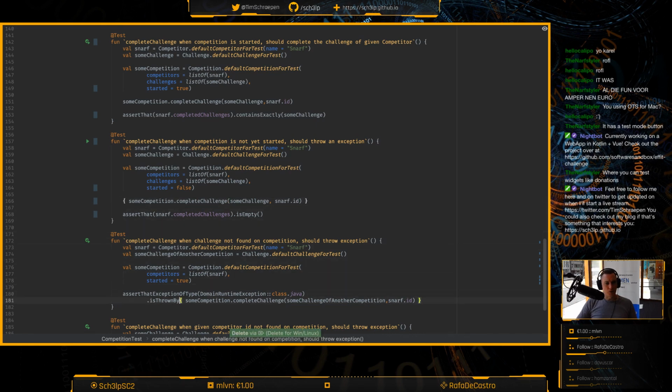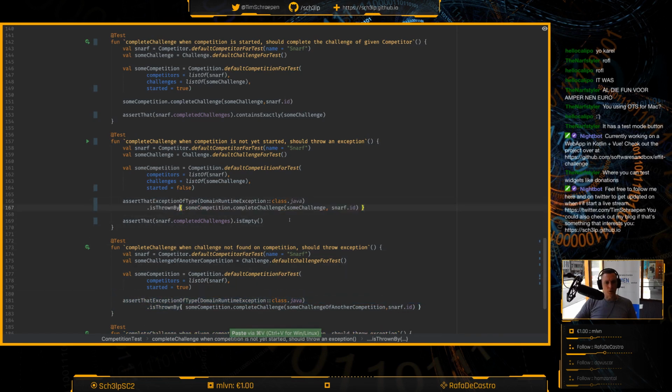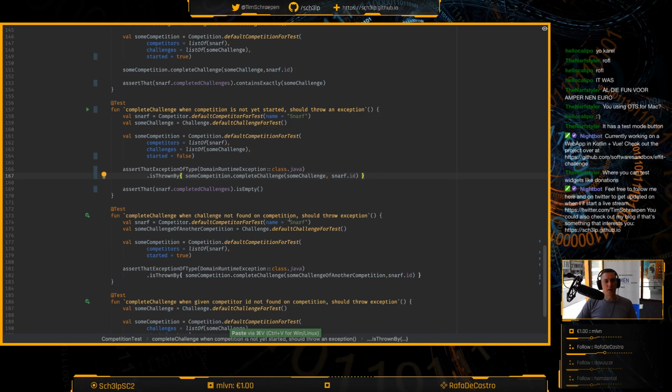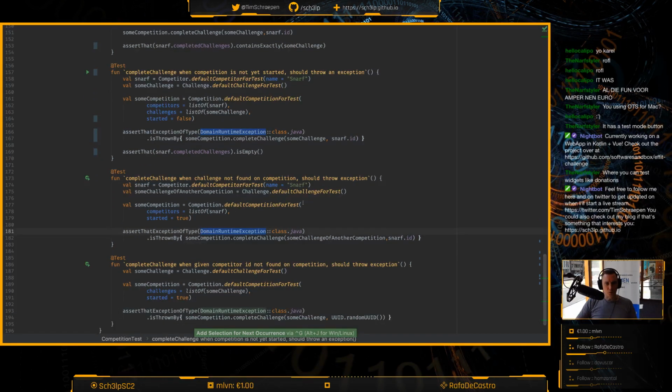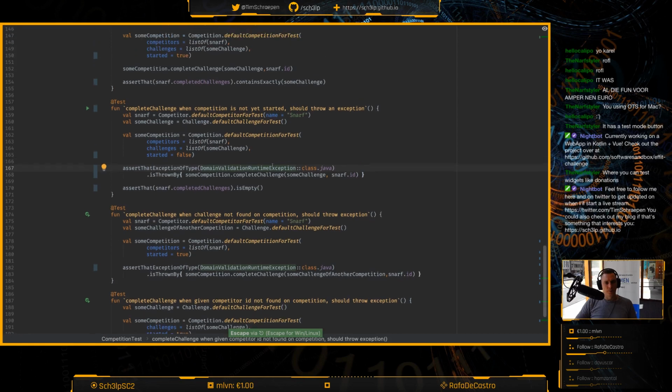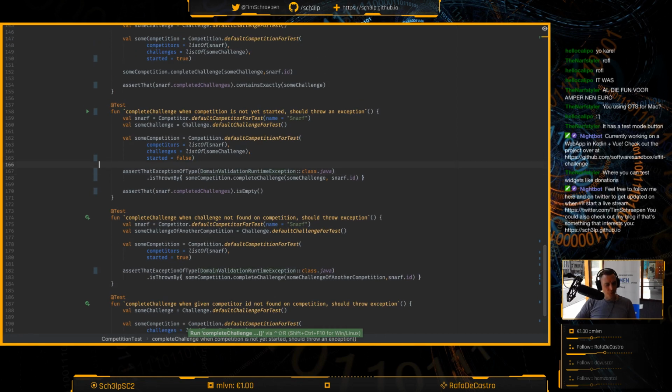And then we'll just add this. Oh, you know what? I could also add stuff like containing message or something. Oh, and this is more specific. Be a domain validation runtime exception. Now this one should fail.